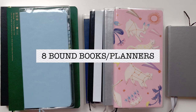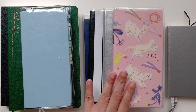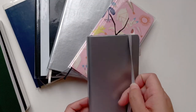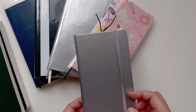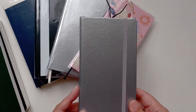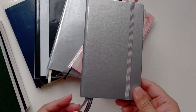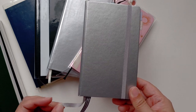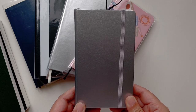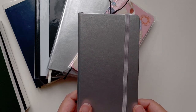I have several brands — my Kinbore, my Hobonichi, and my Loisterm. This is the Loisterm pocket notebook in gray. This is going to be my bullet journal commonplace as well as my inbox notebook. This is also going to be my everyday carry whenever I go out to places where I'm not going to be able to open any of my other planners because there isn't enough time and the environment isn't right for it.